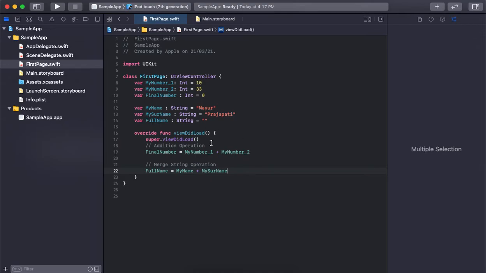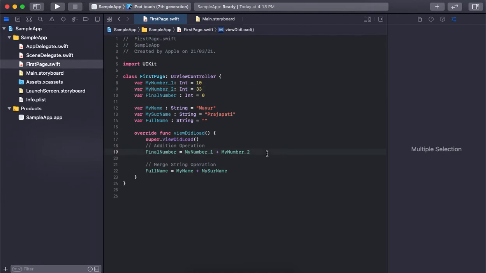But how will it give the result? It automatically identifies the variables and data types. For the integer values, it will identify plus as an addition operator and perform the arithmetic operation, and it will give the result, like 43.